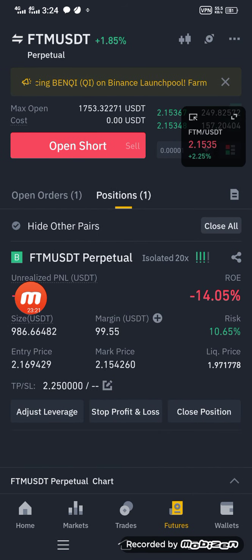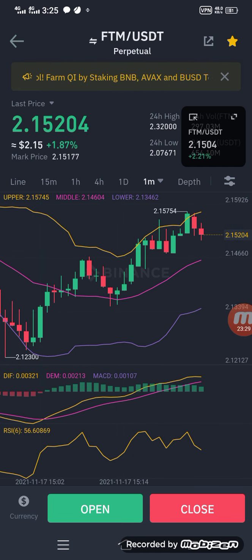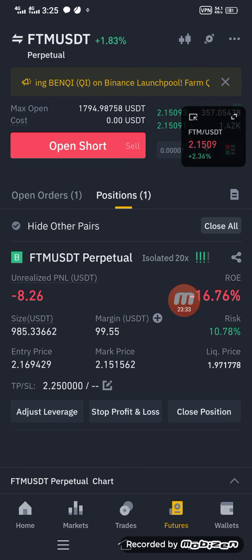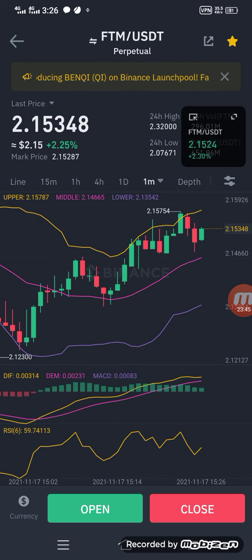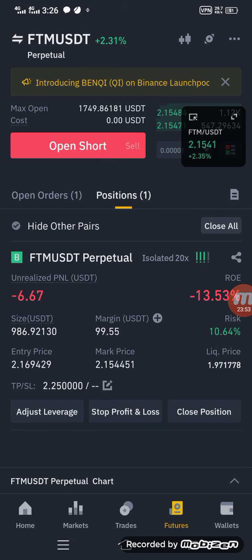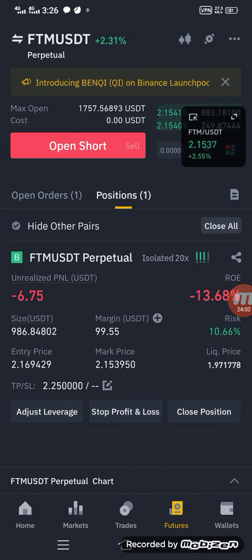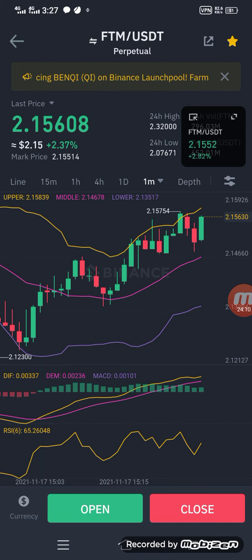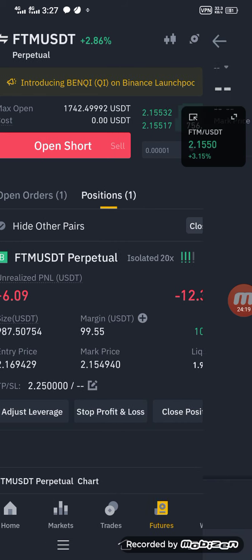I will stop it once it is in green 6 or green 4 profit. Yes, I will have to close my trade, because the dump is starting again. So my suggestion for you is never ever invest in crypto. Are you taking a risk? Sometimes you will be in a big loss like that, like me. Now what should I do now? Either I will have to close that or wait for 16, but I want to close that. My suggestion is to start with a very little amount, so you are able to close the trade.